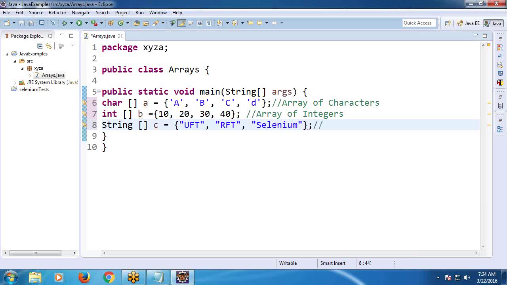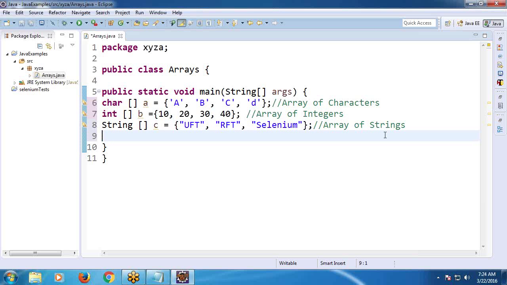Observe Sanjida, this is array of Madhumati. String. Madhumati, are you there? Yes, sir. I'm there. Okay, earlier you disconnected. Tell me, this is array of strings.